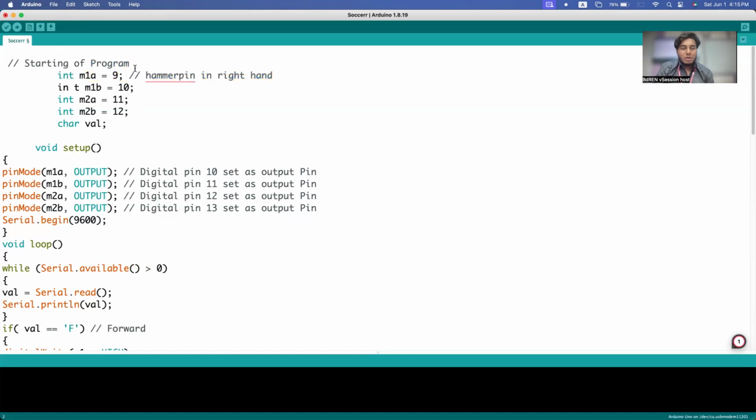Declaration. Starting the program. Whenever you write something this way, it is called declaration. If you want to set that declaration in a single place, then it is local. And if you want to set the declaration at the top of the program and utilize it every time, you can say it's a global declaration.